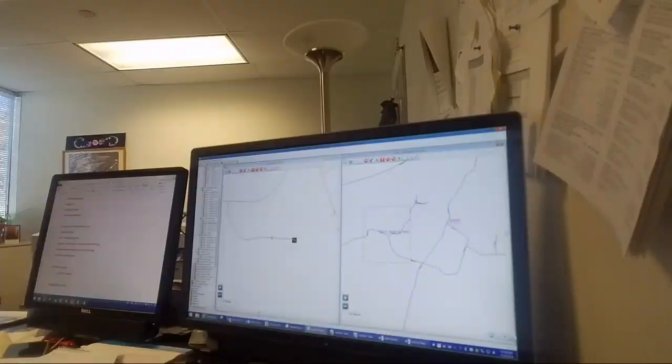Now, corner stops are a little different. When you create a corner stop, what you want to do is zoom in close to the intersection where the corner stop needs to be created. And you're going to use this tool right here. It's called the Create Corner Stop tool.